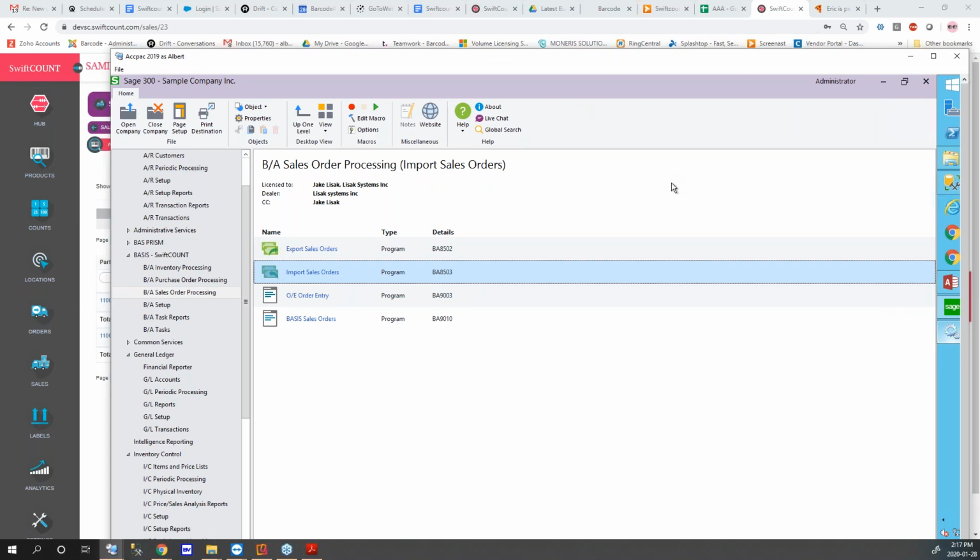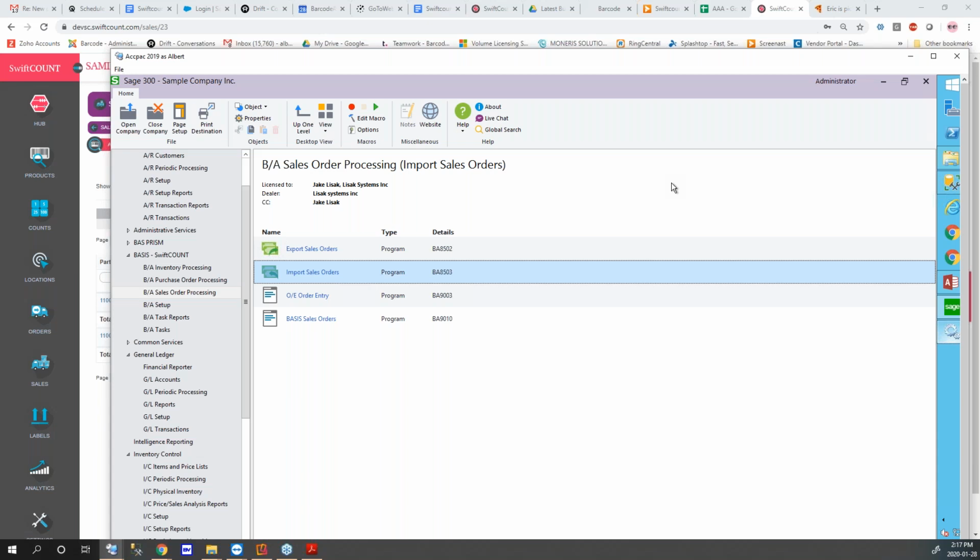So basically what I've shown you is that just creating an order in Sage, we'll send it to Swiftcount, that's automatic. You can then take a mobile device, just go in and scan the item. So that gives you the ability to make sure that not only you're scanning the right item, but you're also scanning the right locations. If you had serial or lot numbers, you'd also be selecting or scanning the right lot numbers. And then you send it back. When you finish, again, from the mobile device directly, you can process it, and that'll push it right back to Sage and create the shipment. And if there were serial or lot numbers, those would get assigned exactly at the same time.